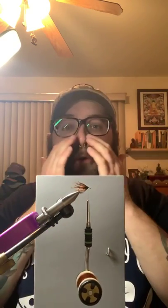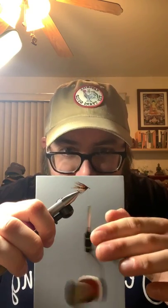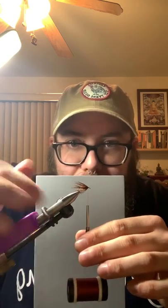And then to finish the head, what I'm going to do is I'm just going to build up a little bit more thread so it has that really pretty finish to it. Because really what I look for with the finish to any fly, but really wet flies and salmon flies and all the really pretty ones, is how they finish the fly at the head. That tells me a lot. So I'm gonna take my thread and I'm gonna flatten the thread. So I'm gonna spin it, and I'm gonna look for that V. I'm gonna zoom in for a second so you could watch this.